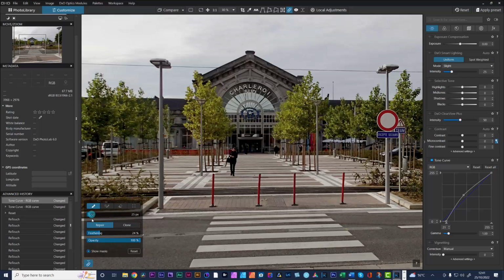So I'm going to leave it small like this because I'm going to remove these poles. So let's just drag the Retouch tool over the pole, and hopefully that pole will disappear, and it has. We can also see that where the pole was, it's resampled from this area, but we can just see a little bit of that lady's boot coming in, so we can move that a little bit further along, and let's remove that boot. And again, we do the same on it. Generally speaking, it does work pretty well.